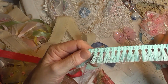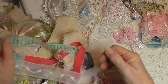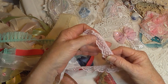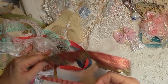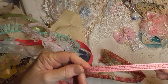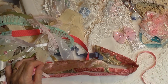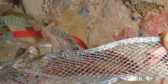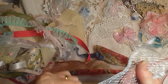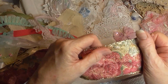What have we got? We've got this little green tassel trim, and we've got that white one that we saw at the beginning. We have this little pink one here. Isn't that pretty? A little gathered trim, ever so pretty. It's beautiful. And then last, oh no, not quite last, we've got this. Oh, look at that. It's got some text on it. Oh, very nice. And there was also this one here, which was tying it all together. It's wiry, it's bendy, and it's silver, and it's got glitter on it, but different coloured glitter. And then this piece here with it, isn't that just gorgeous? That is beautiful. I love that.